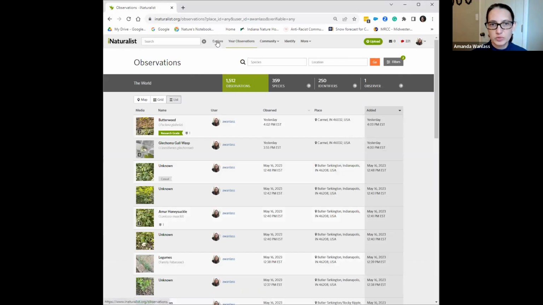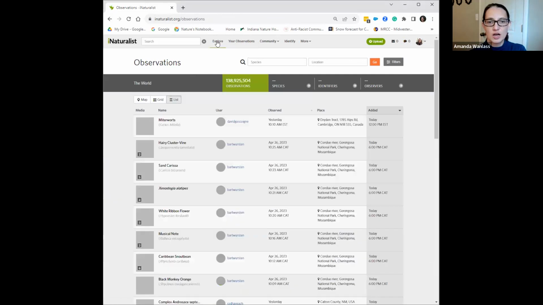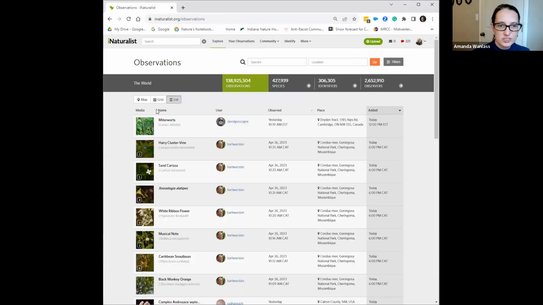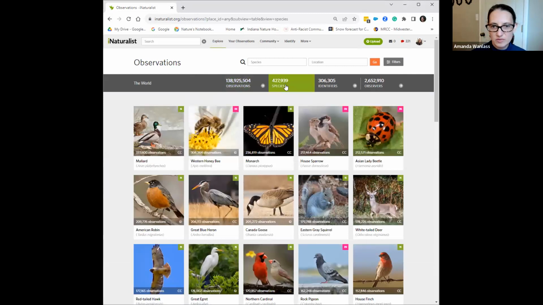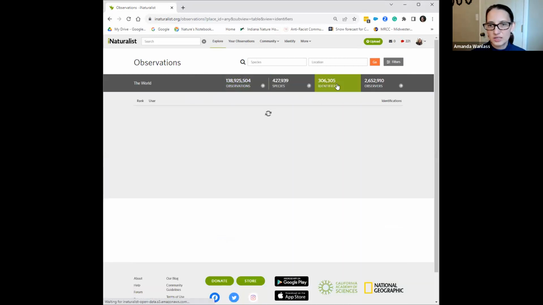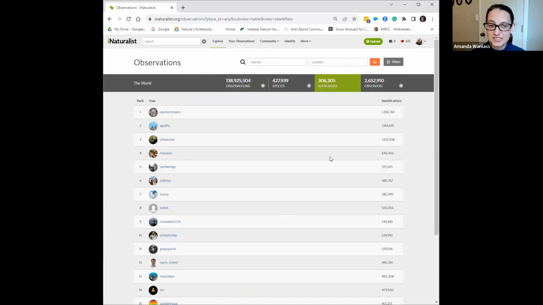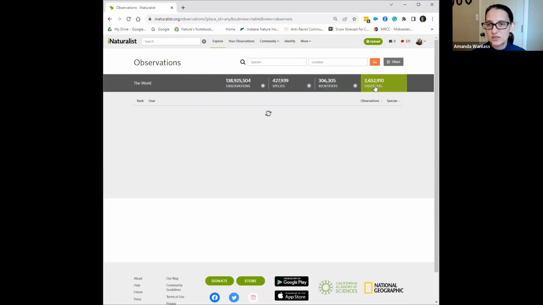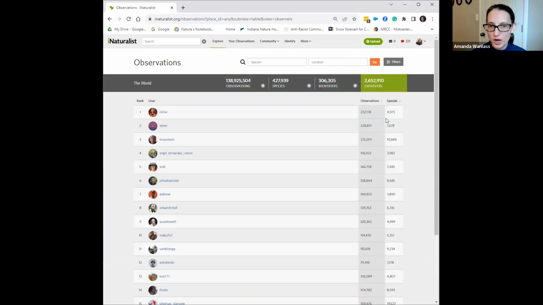If you hit explore, that'll give you all of the recent observations. You can see this observation right here at the top that was made not too long ago. You can click along here to see the different species that have been observed. You can see who has been making identifications of different species, and then you can see all of the different people that have made observations, all of the observers.